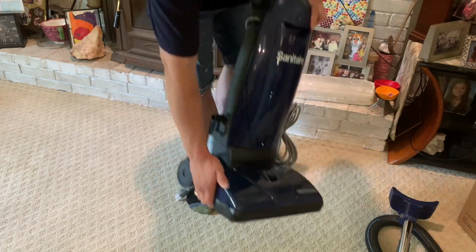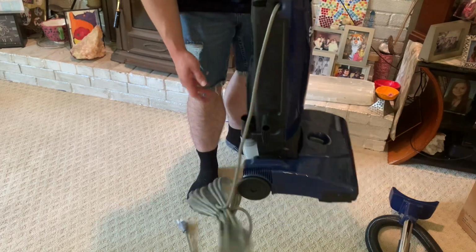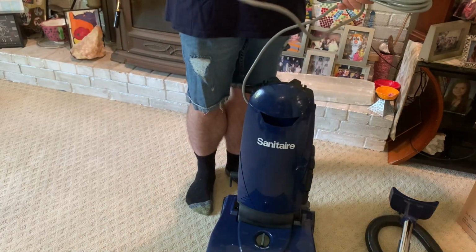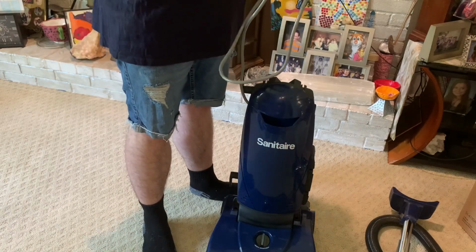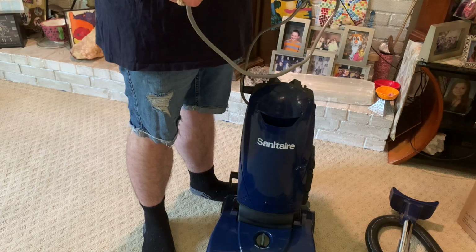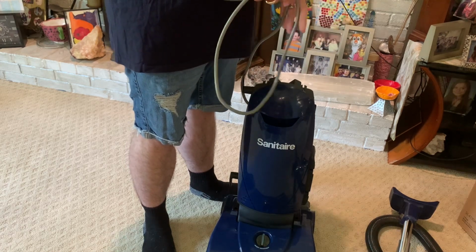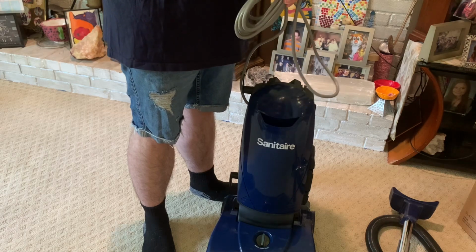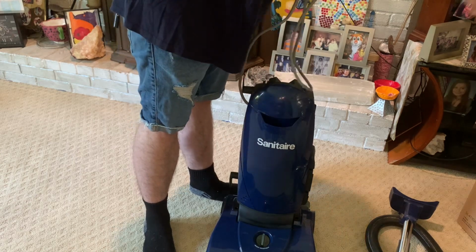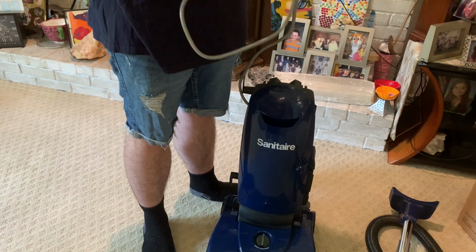And I have to say I do like that blue color on this machine. It looks very nice. And here's the power cord. It's a 3-pin grounded cord, being a commercial machine. So it's pretty much the same as what you'd get on a standard Sanitaire F&G. And it's really long too, which I really like, because that was always my complaint on the traditional Power Forces, the cords were quite short, especially on the newer ones. But this is a nice long 30 feet cord, so this should cover most areas.